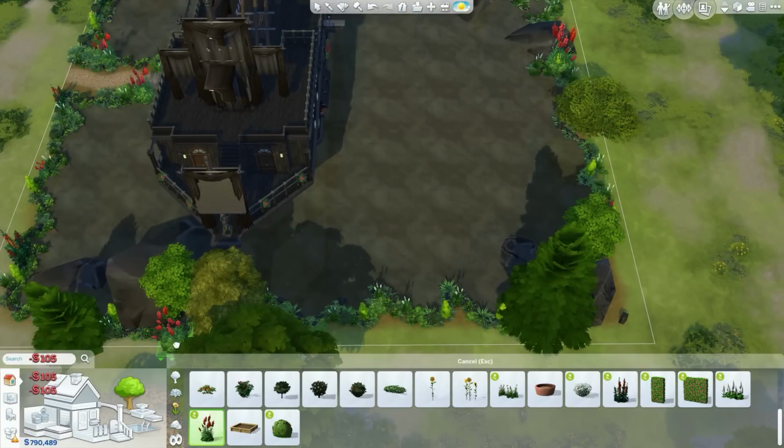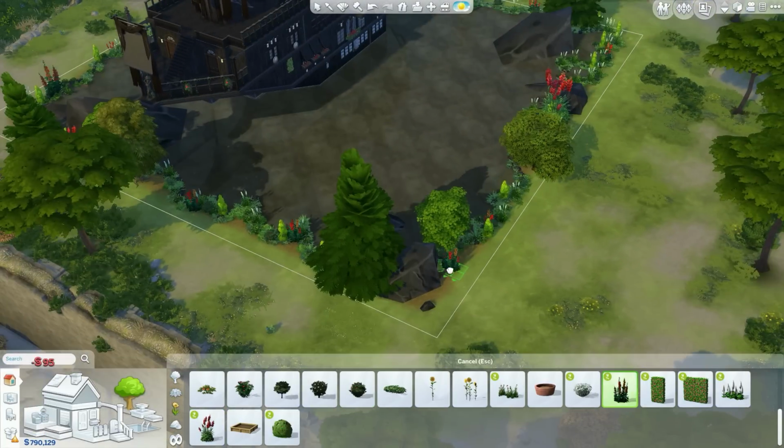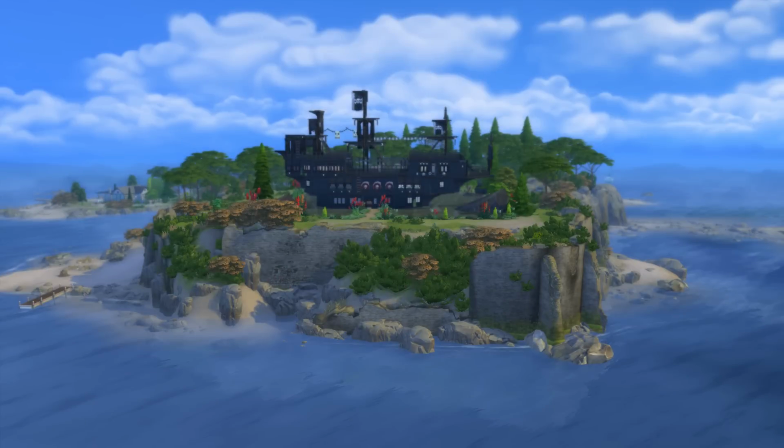It's one of my favourite stuff packs, and I just love using these red plants, and I think it goes really nicely with this build. So that's what I did. And that is the end of the build.